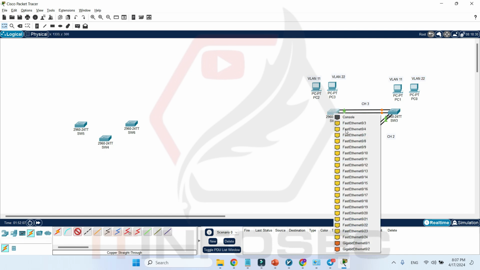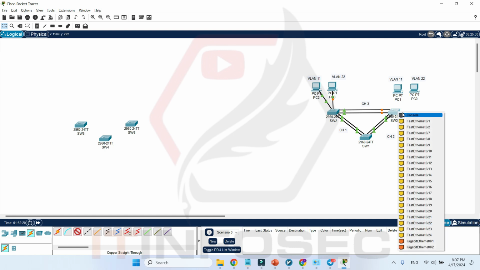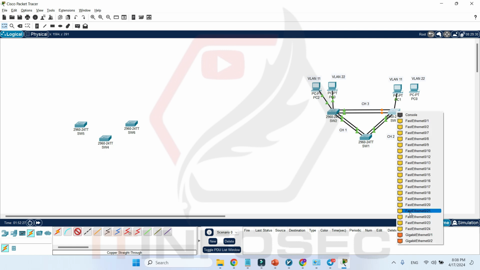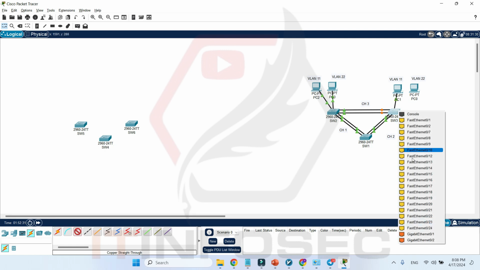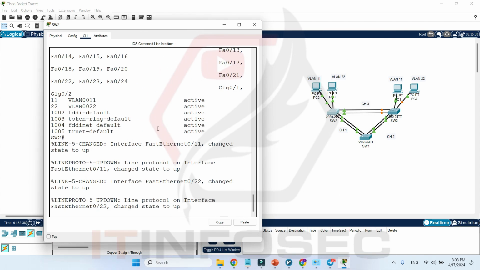On SW2, FastEthernet 0/11 is connected to the VLAN 11 PC, and 0/22 is connected to the VLAN 22 PC. It is the same on SW3, 11 and 22. Now it's time to configure the port assignment.